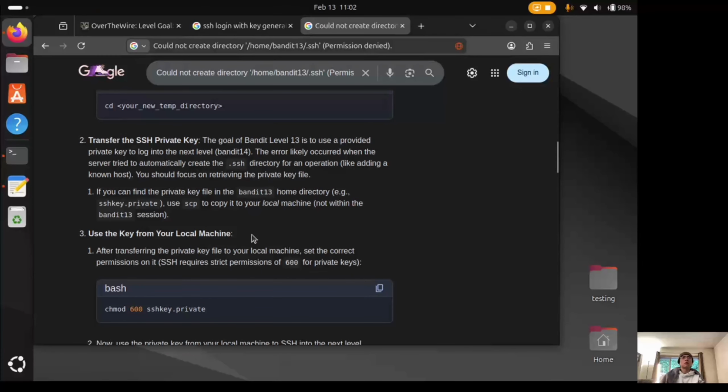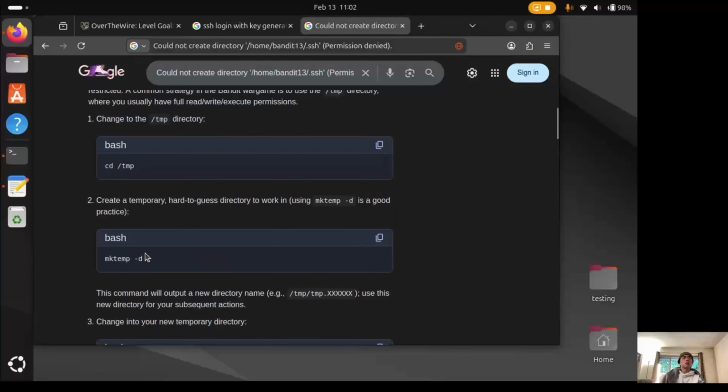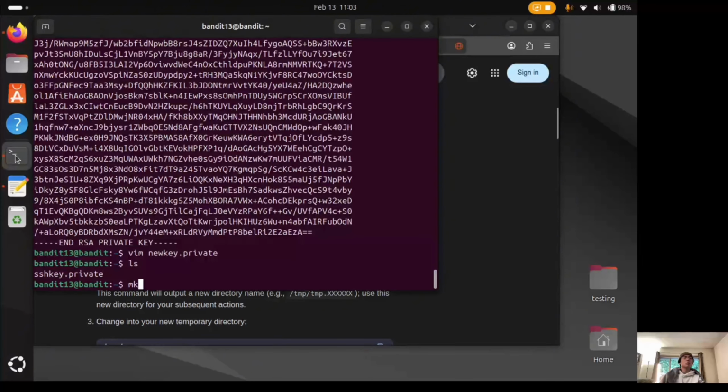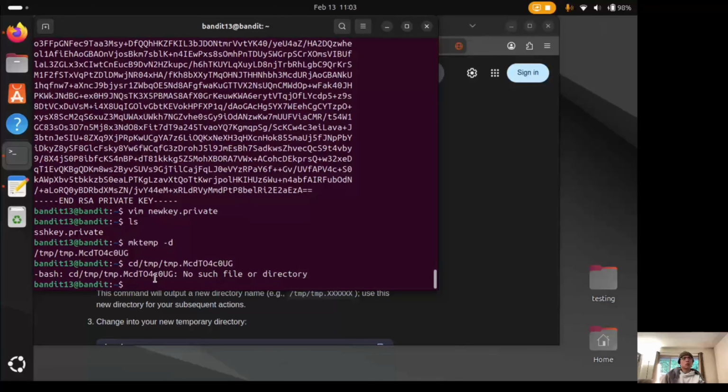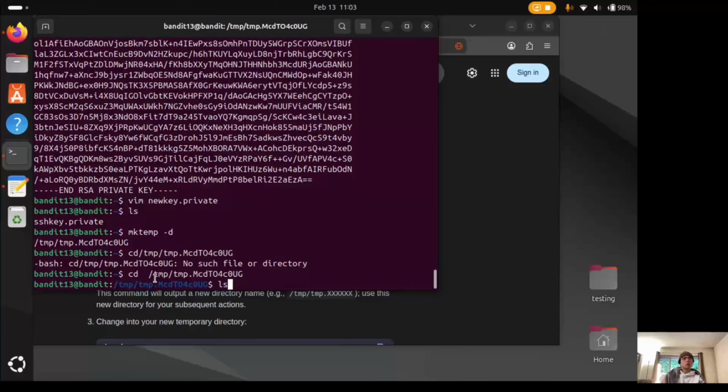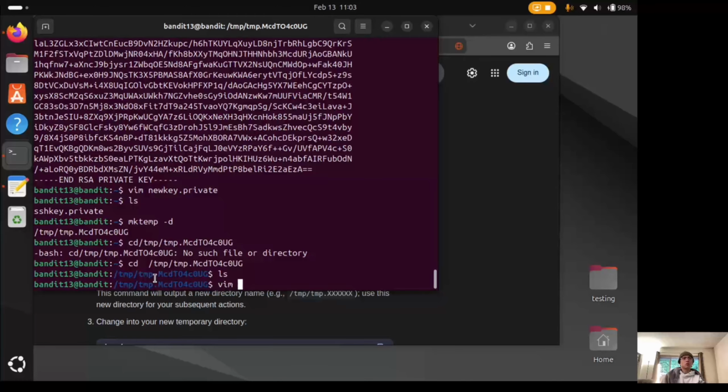How do I create a temp file again? So okay, mktemp -d. Okay, mktemp -d. Let's go here. cd. Okay, there's a vim here.